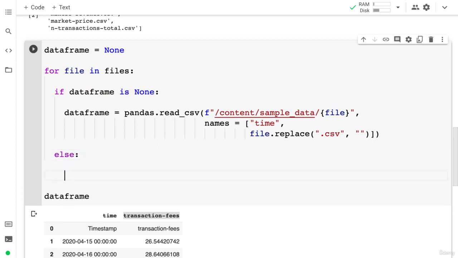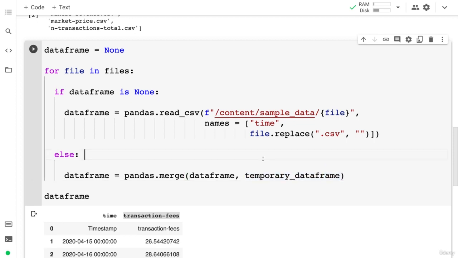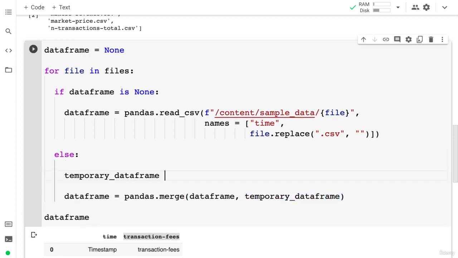So we'll use an else statement here. We're going to take the data frame and we're going to use pandas.merge to merge our initial existing data frame with our temporary data frame. So we're going to create a temporary data frame for each column that we come to. To create a temporary data frame, we'll use pandas.read_csv again.